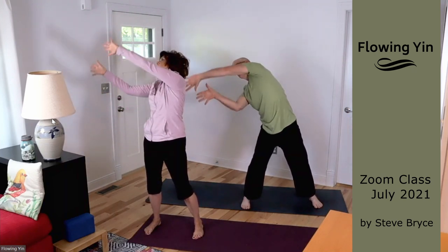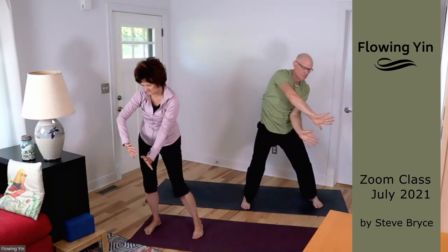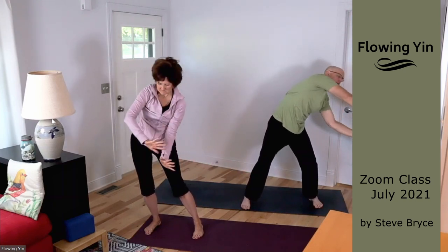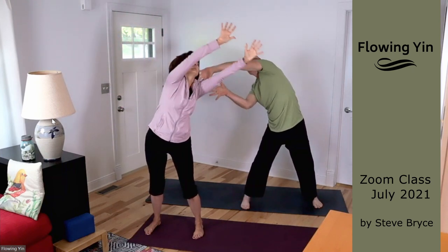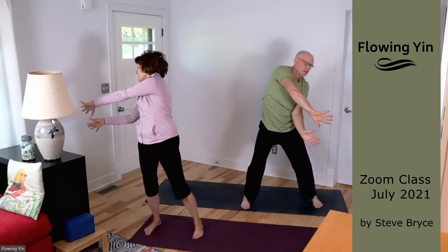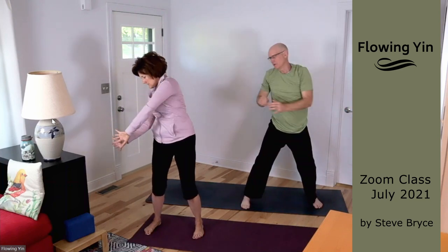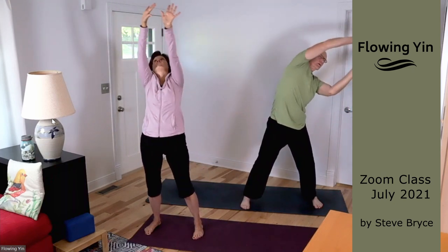and then washing in a big arc along the top. See if you can wash as wide as you can, as big an arc as you can. You can imagine that the glass is sticky, and you have to really bear down on it. Pull that glass. Do one more in this direction, and then we'll switch. So now we'll wipe it in the other direction across, and then a big arc over the top.